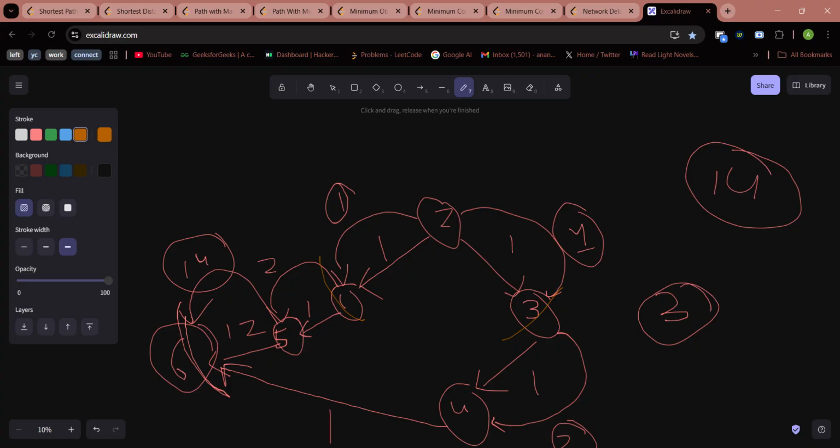I've shown two different cases. In one case, I've shown you that the number of calls required to find the shortest path are more in BFS as compared to Dijkstra. So in all the cases, Dijkstra will take a smaller number of calls to find the shortest path as compared to BFS, when it comes to a weighted graph. If you are calculating the number of edges, then it's a different thing. So that also needs to be cleared.